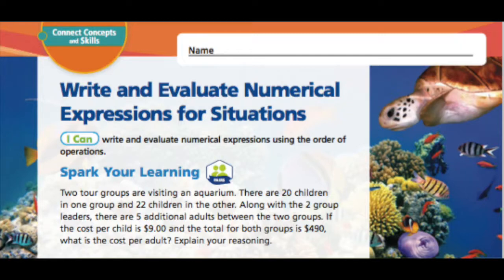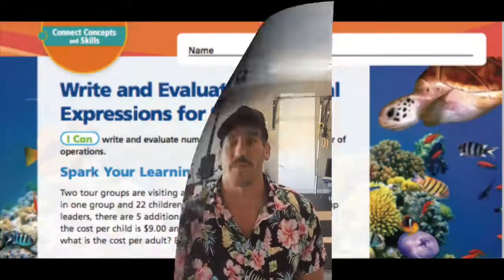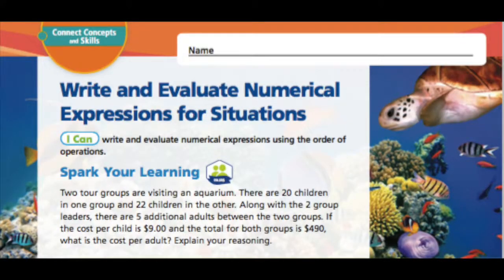Now that we've read the prompt for the first time, we need to ask ourselves, what is this prompt actually asking about? Based on my first read, this prompt is focused on the cost of admission for adults to an aquarium, the cost per adult. Now I want to reread the prompt, but this time as I read, I want you to underline any quantities that you hear or see within the prompt. Follow along as I read a second time.